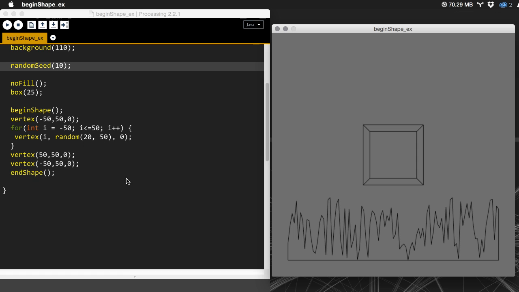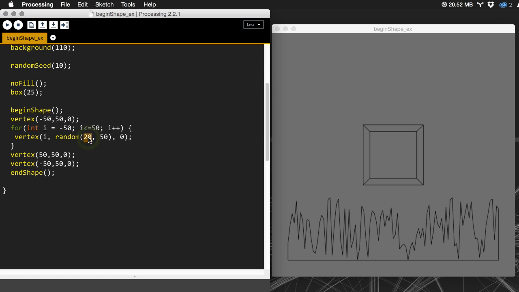Let's look at the code here. So we begin the shape. We start with this vertex here. Then we randomly generate 100 of these. So 1, 2, 3, 4, 5, 6, 7, 8, 9, 10. It just keeps going. Okay, it's just randomly doing these values until we get to this, which would be the last one in the for loop. And then we tell it to come back down. So if this is 0, 50 across and 50 down. And if this is 0, this would be minus 50 and 50 down, which is the same place we started.